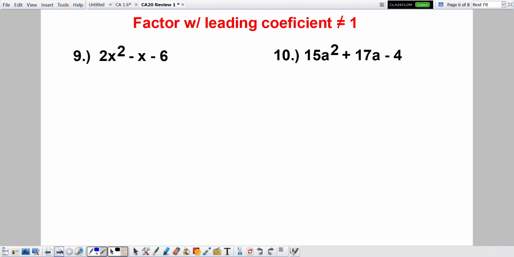I'm going to show it with the method called just guess and check. It's a lot quicker than the other method. Well, there is another method for this, and if you don't really like guess and check, I'd be happy to show you another method. But this is a faster method.